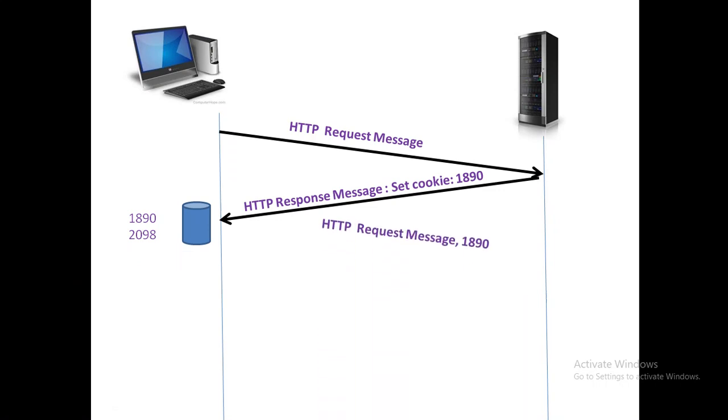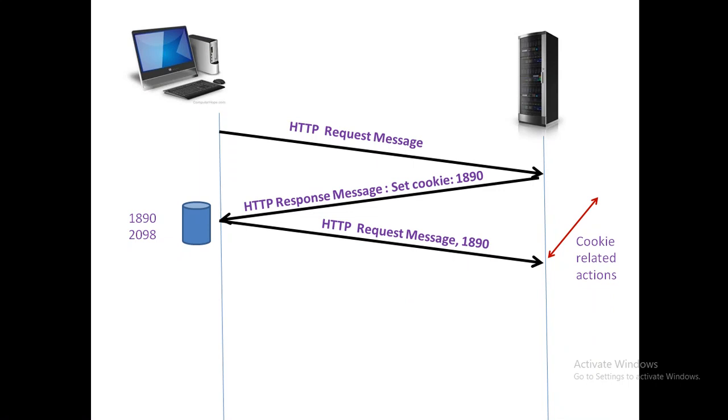Mr. X continues to browse the Amazon site, let us say. Each time he requests a web page, his browser consults his cookie file, extracts his ID number given by the site, and puts this in the cookie header line. That is, 1890 will be placed in the further request messages when he visits the e-commerce site for the second time. In this manner, the Amazon server or the e-commerce server, whatever it be, will be able to track Mr. X's activity, his buying interests, his buying habits, his likes and dislikes.